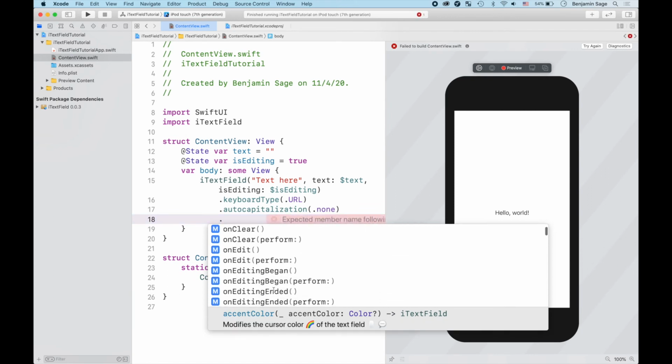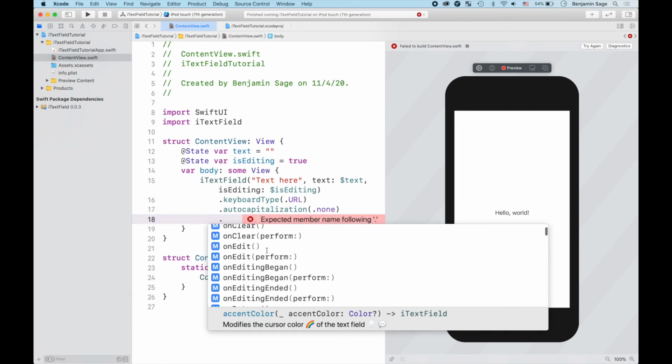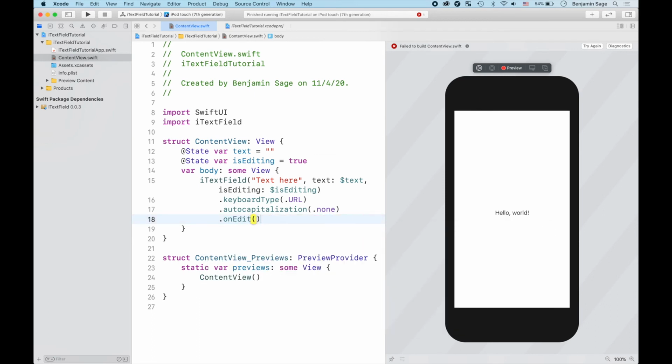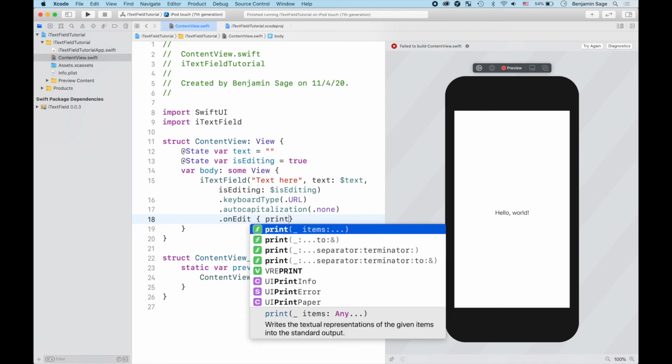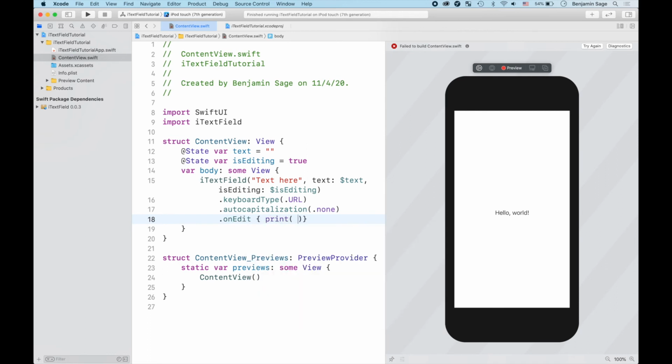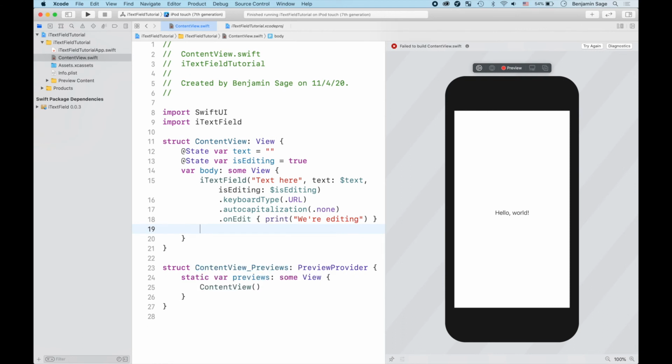And let's also say, you know what, onEdit, every time that anything edits, we're going to want to print, hey, we're editing. I don't know what you want to put in the onEdit, but that'll be called every time, anytime anything edits in the text field. It's a very useful function to have as well.